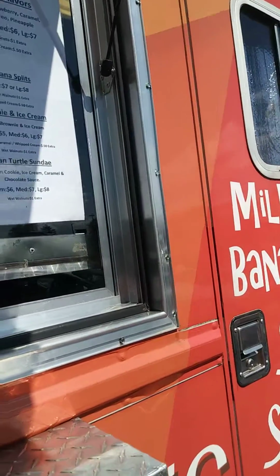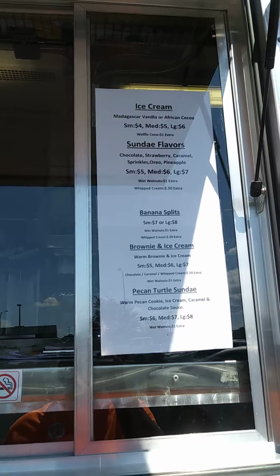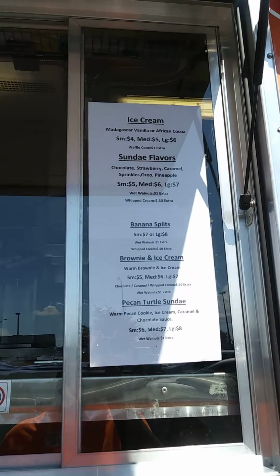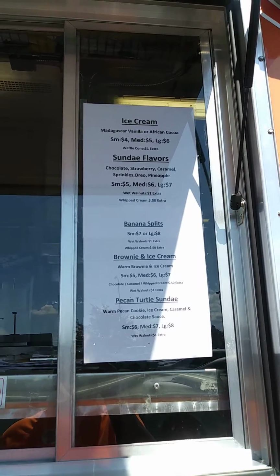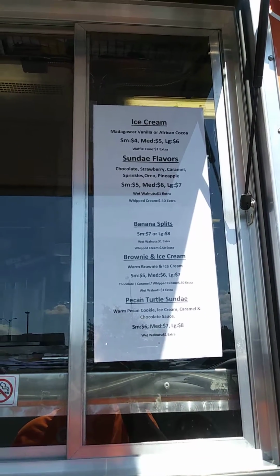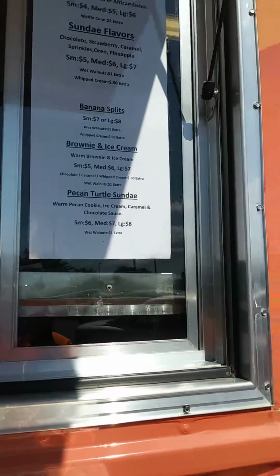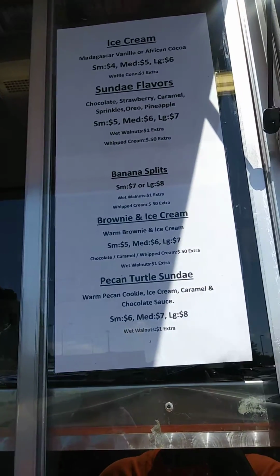Then we got our ice cream flavors. And this is fresh ice cream. As soon as you order it, it's made on the spot. We got Madagascar vanilla and African cocoa. And we can also mix the two. And if you have a favorite ice cream flavor, we can actually make that as well.